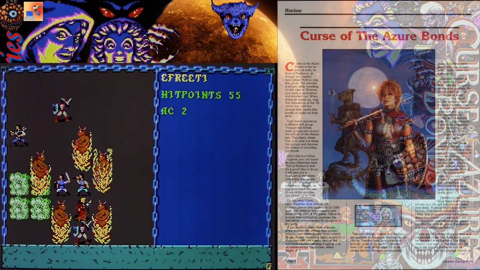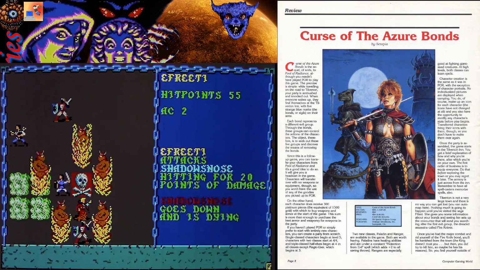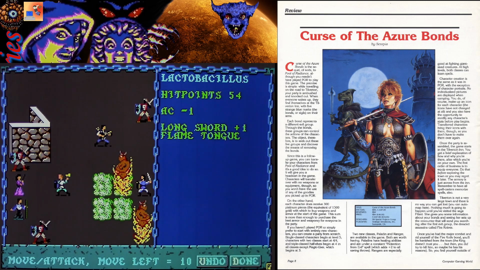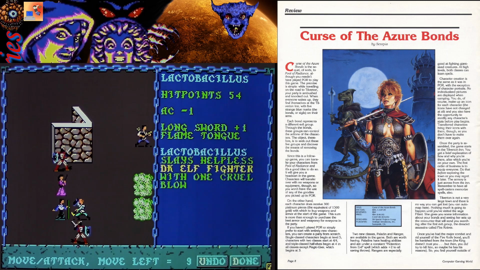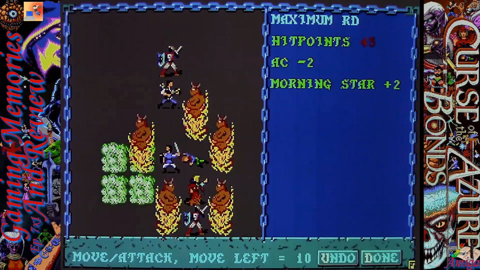Since this is a follow-up game, you can transfer your characters from Pool of Radiance, and it's a good idea to do so. It will give you a head start in the game. Characters will transfer with no weapons or equipment, though, so you won't have the use of any of the goodies you picked up in Pool of Radiance.